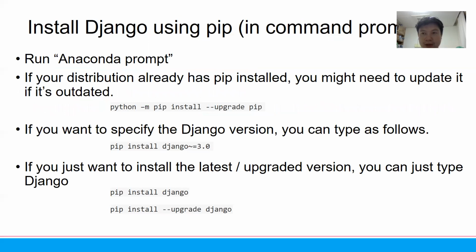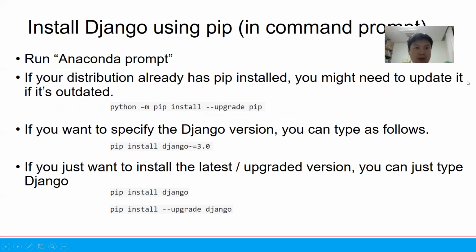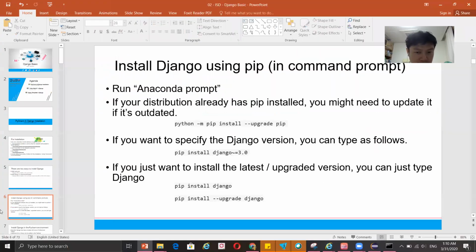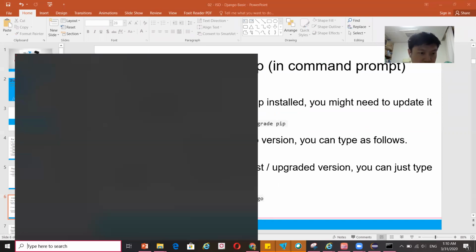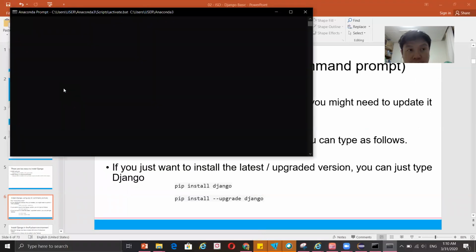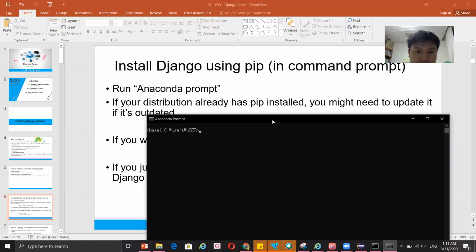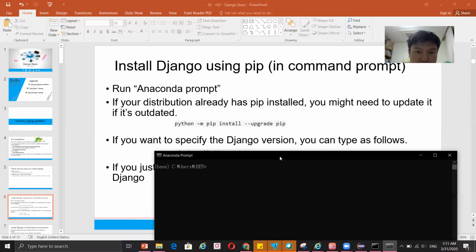So with pip, I would like to give you one way to install it. First, you can use the command prompt. If you installed Anaconda, then you can run the Anaconda prompt. So let's see. Now I can use the Anaconda prompt, because I'm using Anaconda on my computer. So you will get this one. This is the prompt based on Anaconda. And yeah, if you are connected to the Anaconda prompt, you can use pip.